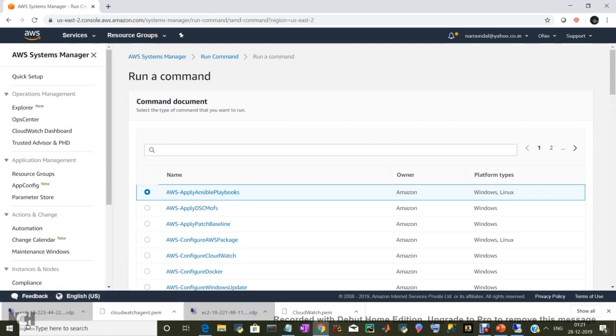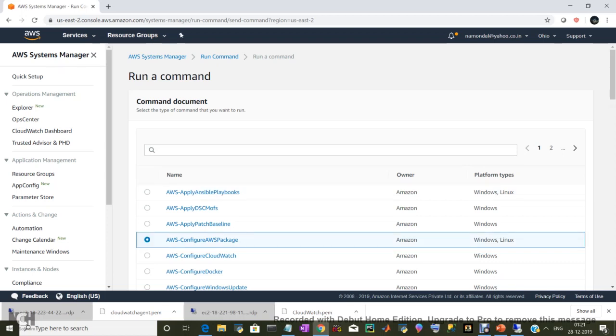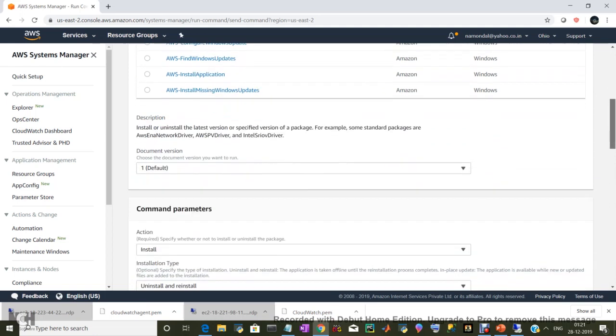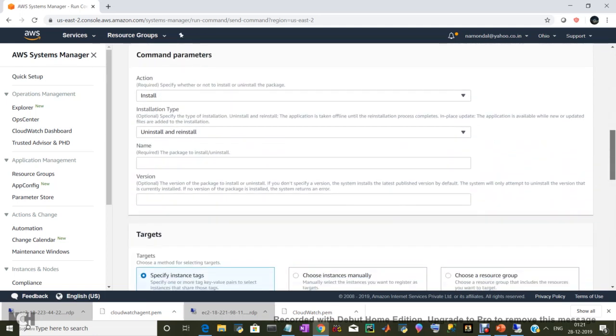We need to select a package called AWS-ConfigureAWSPackage. Select it. Then type the name of the package to be installed, Amazon CloudWatch agent.